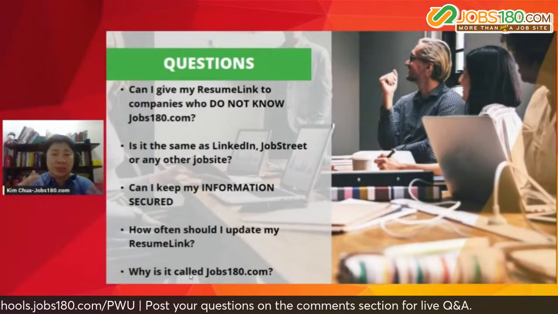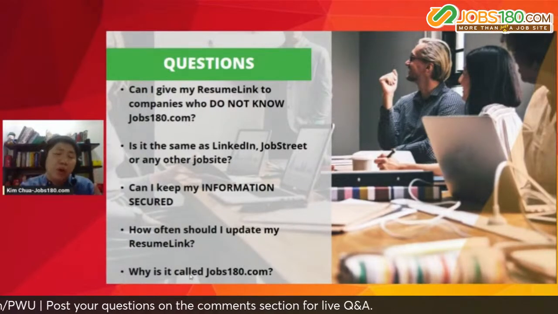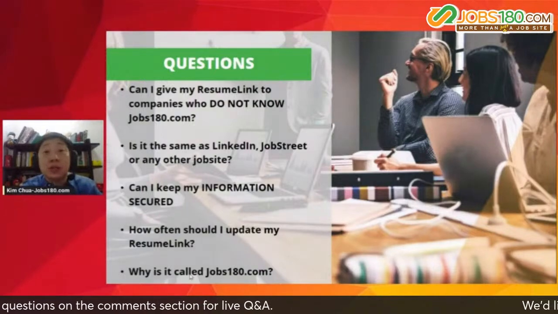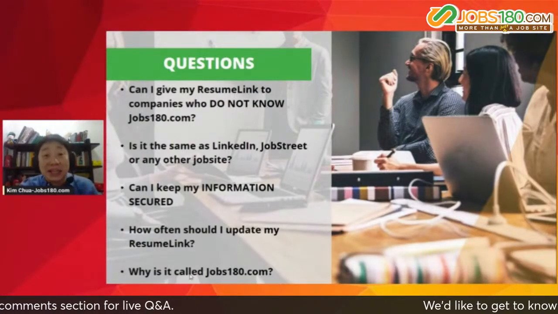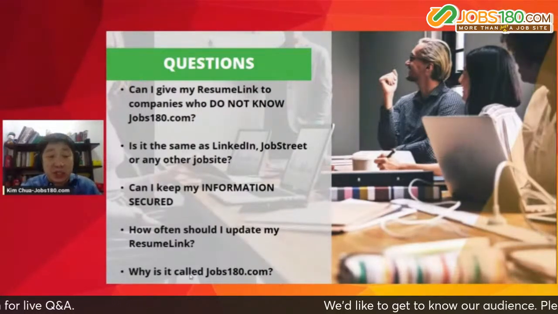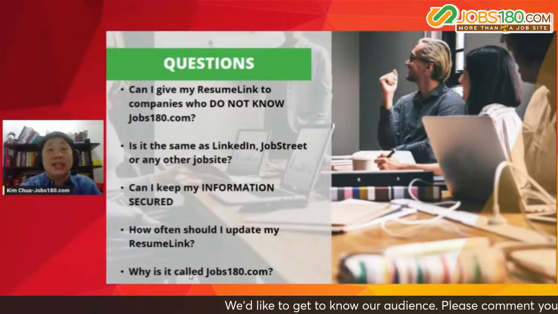Especially your contact details. Because imagine, you changed everything. You updated your work experience, you got awards, you got achievements, but HR cannot contact you. Wala rin, di ba? Sayang din. That's why you have to update your contact details. Okay?